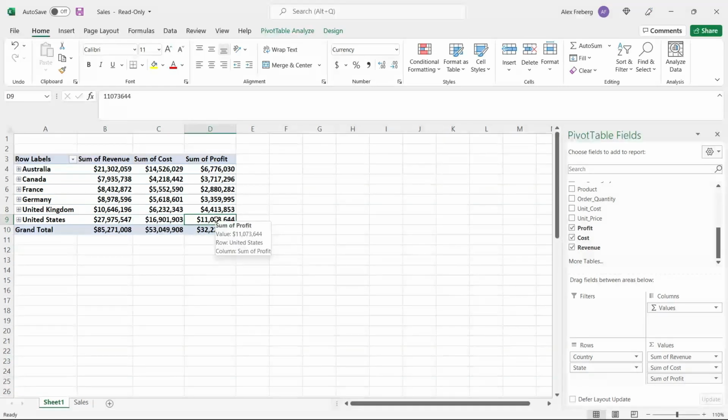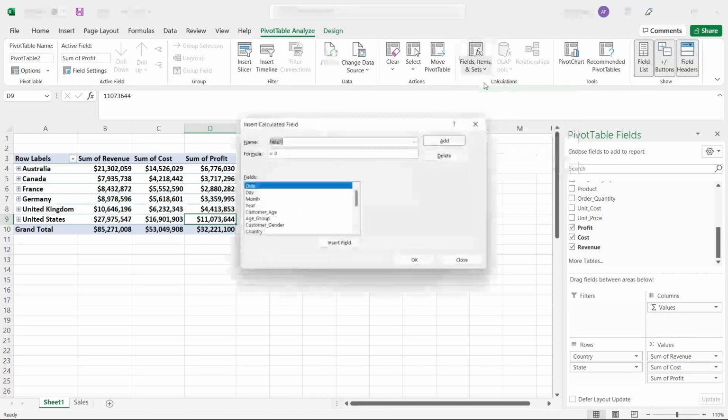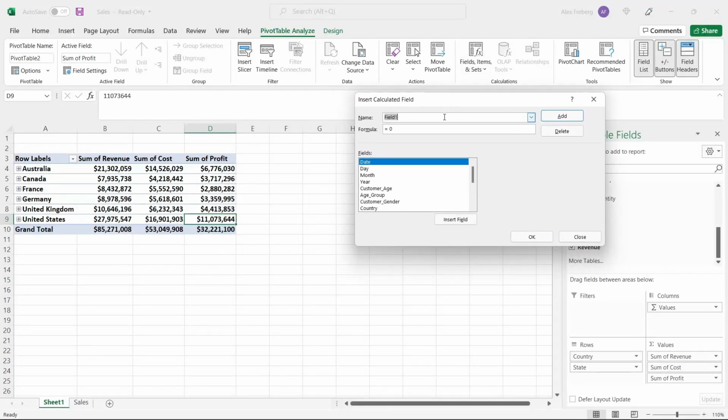If you remember what calculated fields are, that's something from Tableau, basically the exact same thing. We can create an additional column right here that is a calculated field that can add and subtract these things to make sure that our numbers are adding up correctly. So let's do that really quickly. Let's go to Pivot Table Analyze. We're going to go over to Fields, Items, and Sets and go to Calculated Field. Now we can name this anything. For demo purposes, I'm going to say Calculated Field Demo. I'm sure yours will be different.